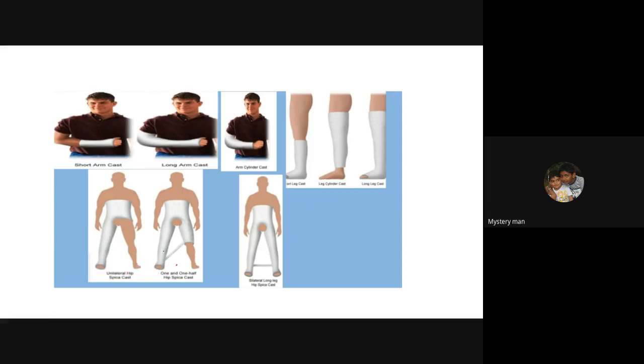Here one leg is included and the above knee is included. It is 1.5 spica. Okay. Here both the limbs are included completely in the cast with the spine. It is double spica. Okay. Remember, in hip fracture it is always single spica.